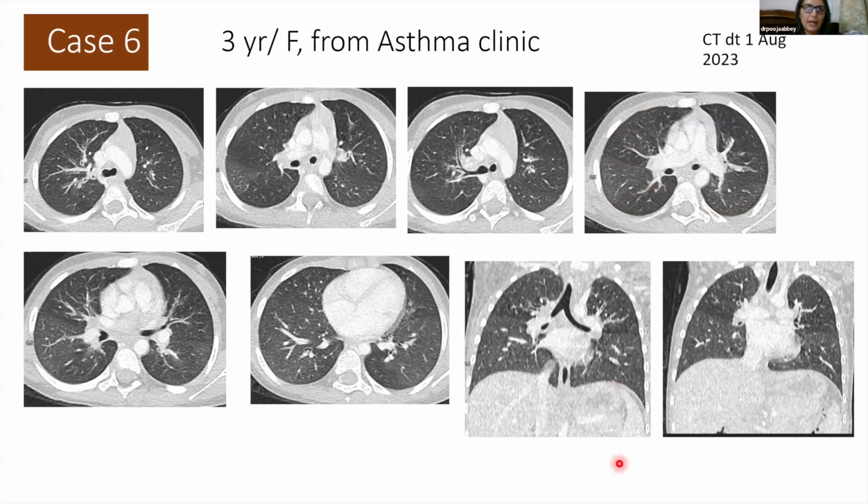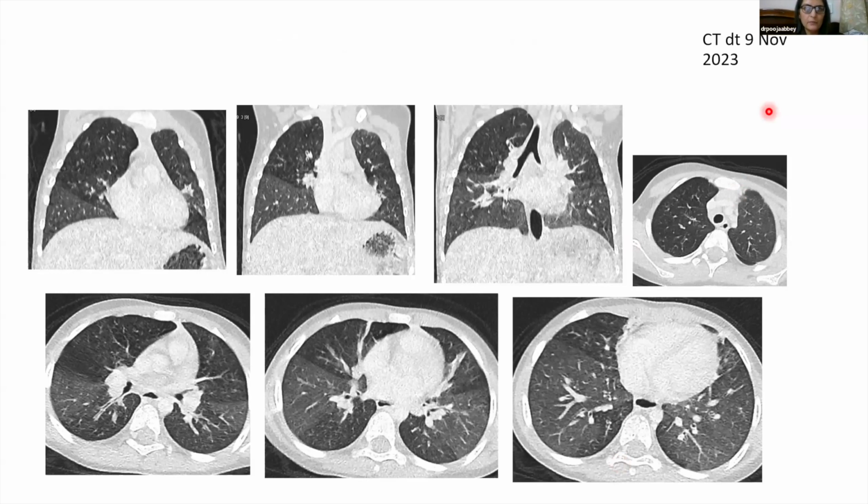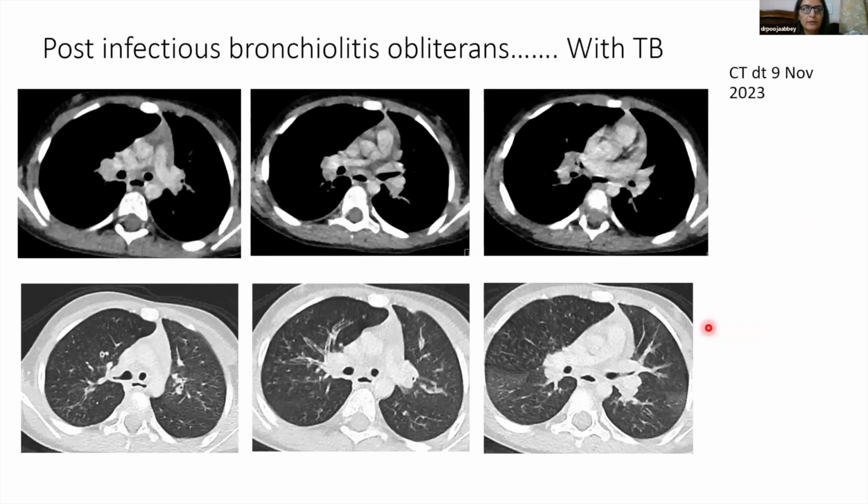So this child then underwent a second CT, which is when we went back and reviewed. This is November of 2023, and now the area of mosaic perfusion and air trapping is more obvious, which is seen here. Since the child was having so much wheezing, they had put the child on steroids, and then the child started having some fever. So they got this CT repeated because of that. On this CT the airway changes are also more marked, so more easily picked up. And this is a contrast CT.